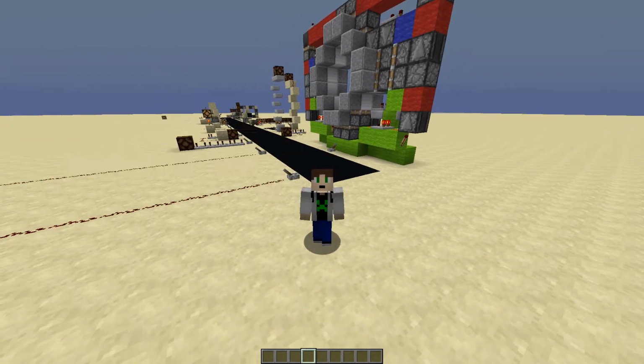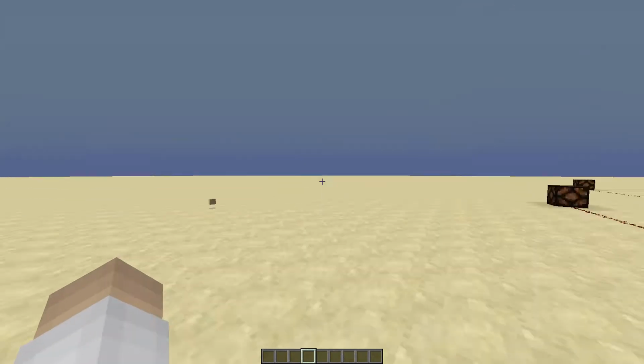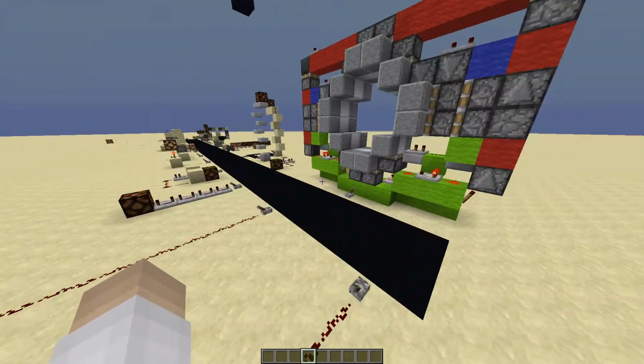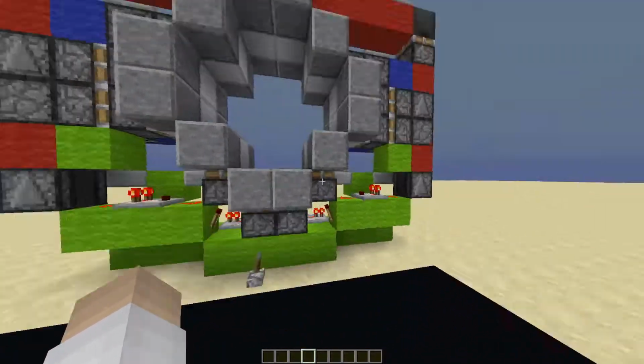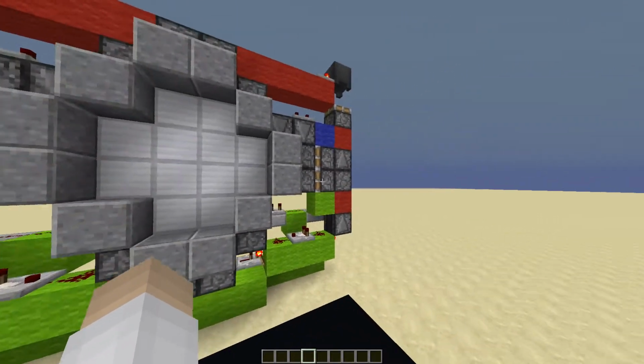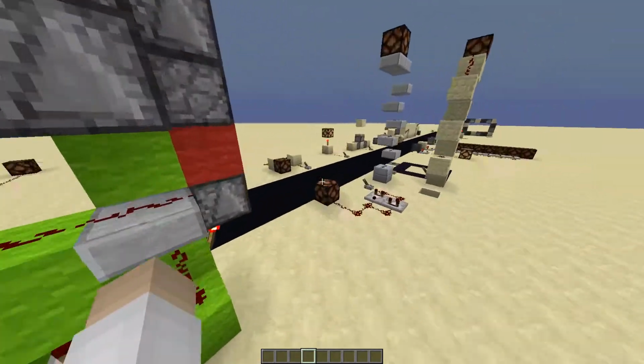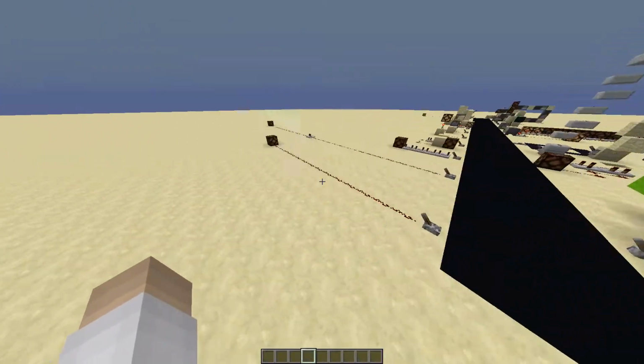Hello everybody, my name is Dawson and today I'm going to be teaching you how to do redstone. So we're going to start off with the basics, but at the end of the video I'm going to show you how to make this, which is a circular piston door. So hopefully I'll be able to get you guys to understand this by the end of the video, so let's just go ahead and get started.